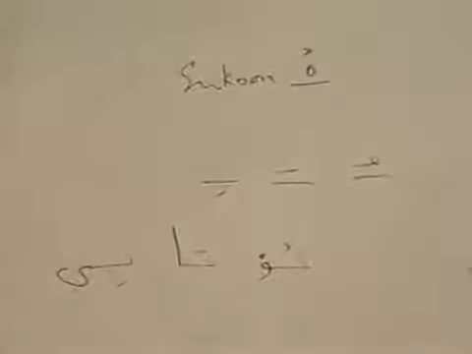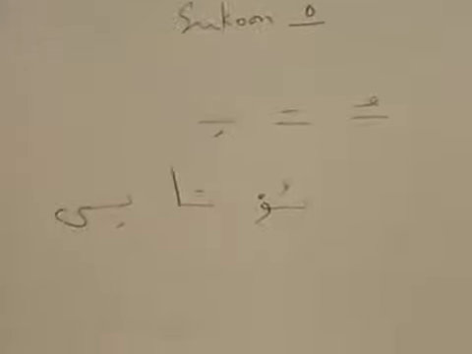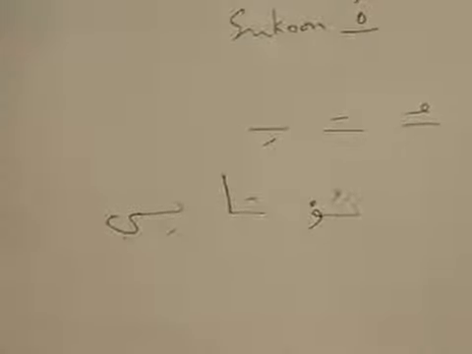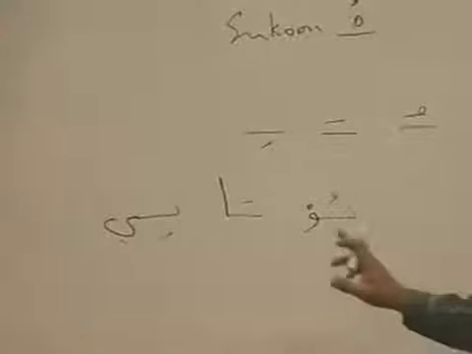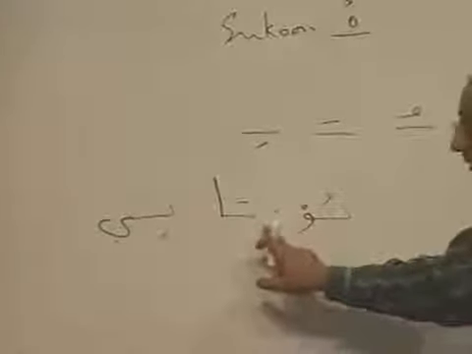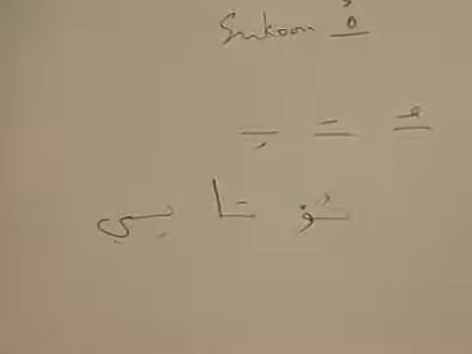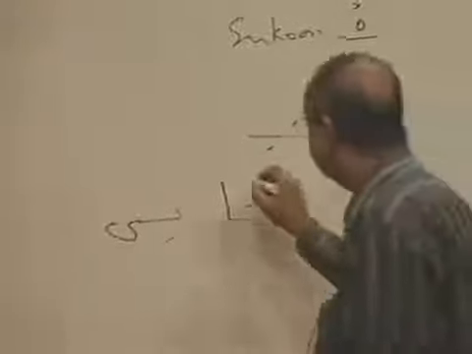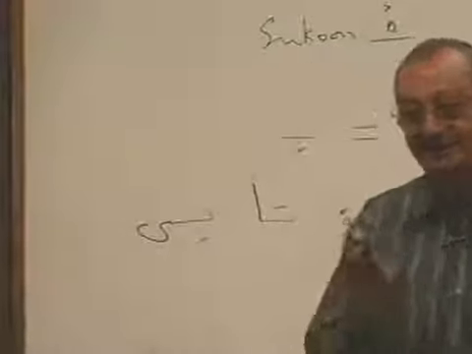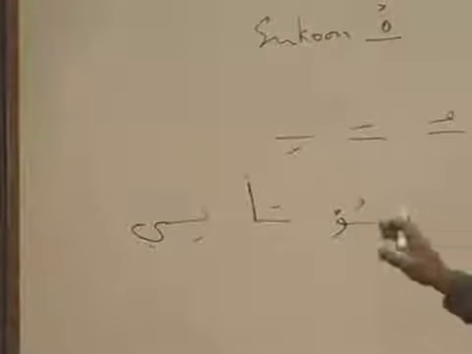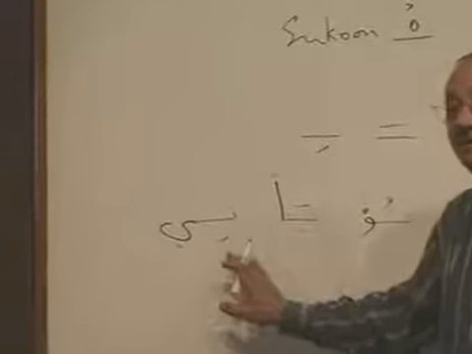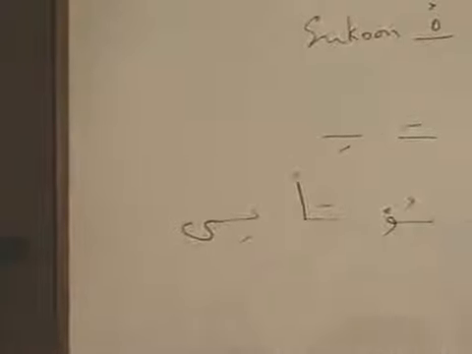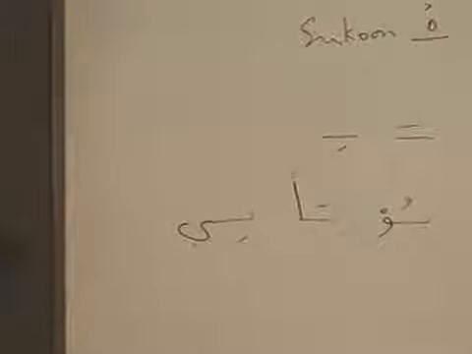No, this you never write. You never write, but you understand. If I say ba, where is the vowel sign? On the ba. What is on alif? There is a sukoon. We don't write it, but there is a sukoon. And what about B? Where is the vowel sign? On the B. What is on the ya? A sukoon, because there is no vowel sign.